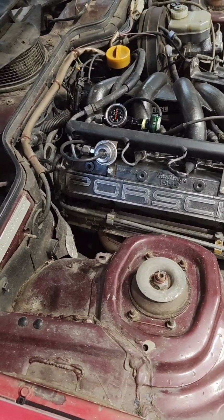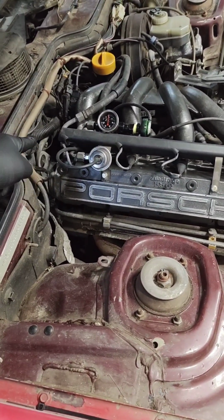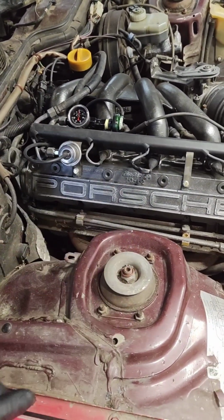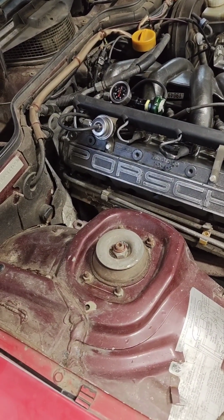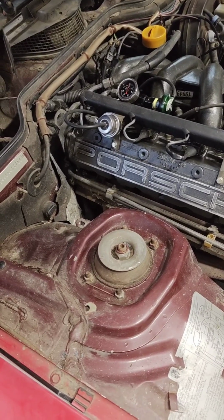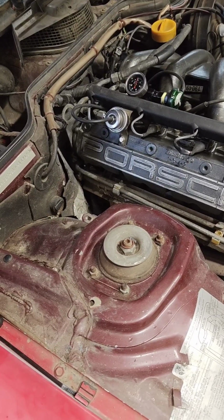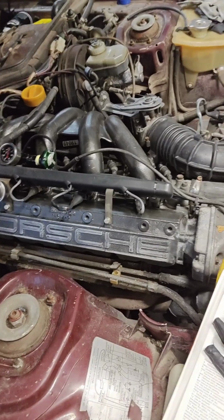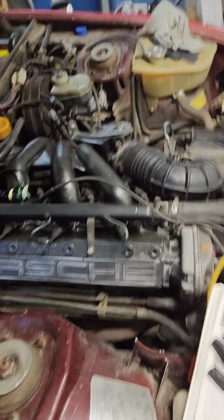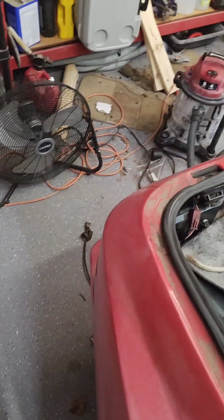Fired it back up, same noise, clink, clink, clink. Got under the car, could hear it way back here. So yeah, unfortunately, freaking flywheel damper. I got in there with the camera, and it is screwed. It's completely shredded. That was super disappointing. And I really didn't want to have to deal with that on top of everything else. But here we are.